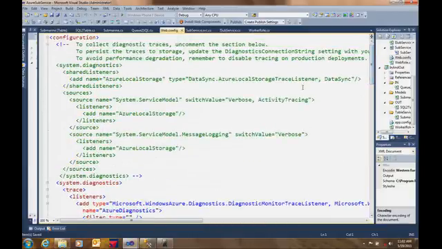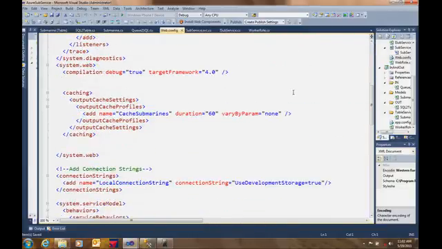Because caching is your friend, especially for things like submarines. So here's a little block in the web config you might have. You have a caching block, output caching settings, and then profiles. You can create a bunch of different cache profiles that are unique. In this case, I just want the cache to last for 60 seconds, but you can make that whatever value you want. It's just using RAM, memory, on whatever particular server. You could create all kinds of different caches for each of those different tables that you're downloading, as appropriate. And I'll show you the difference in performance here in a second.